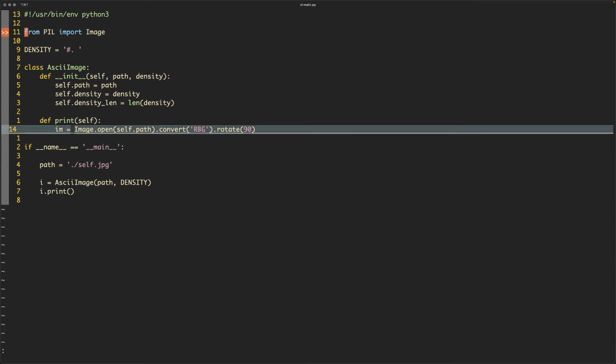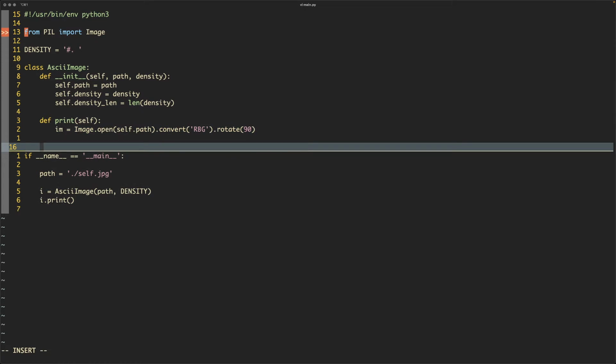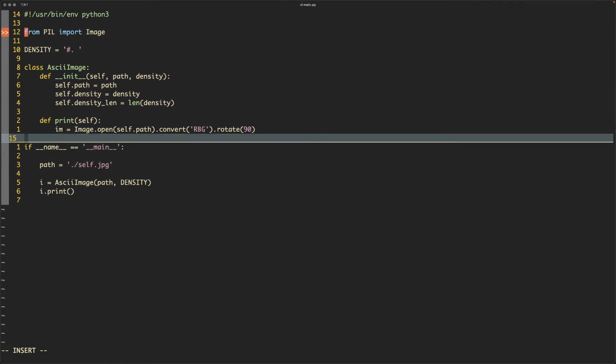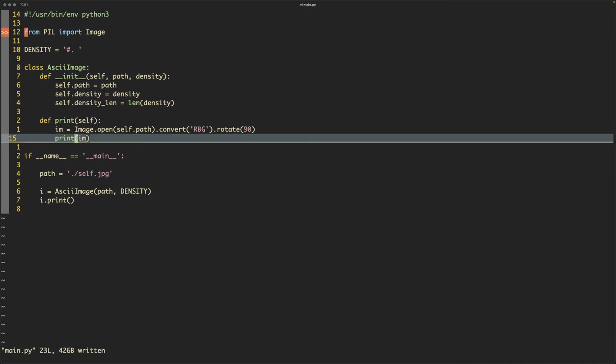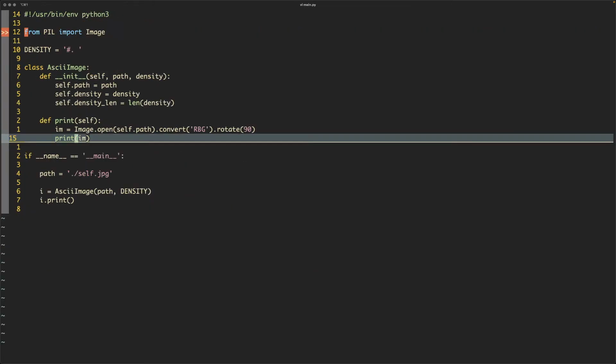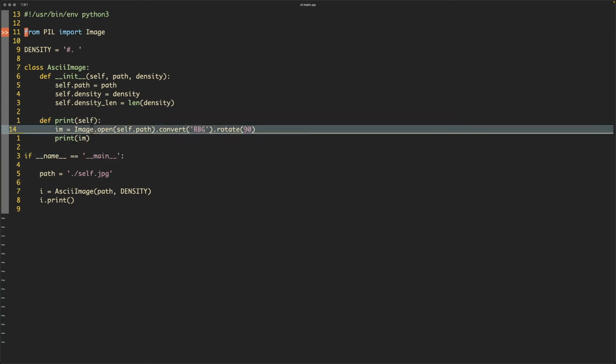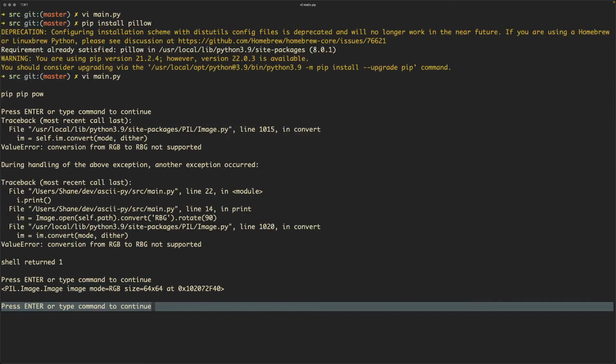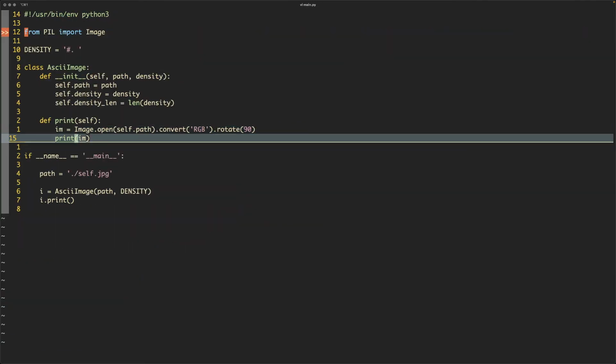Now what that's given us essentially, we can check. So this should be an object. I've spelled RGB wrong. Okay, that should work. Yep, okay, so that's just an object.